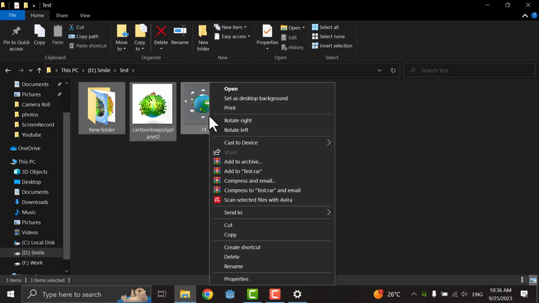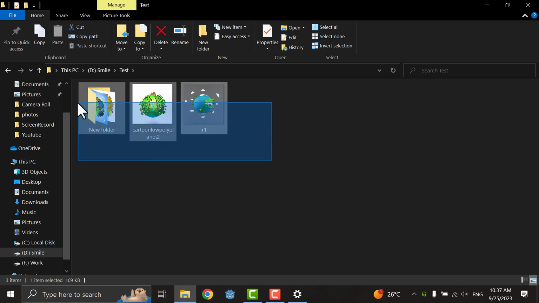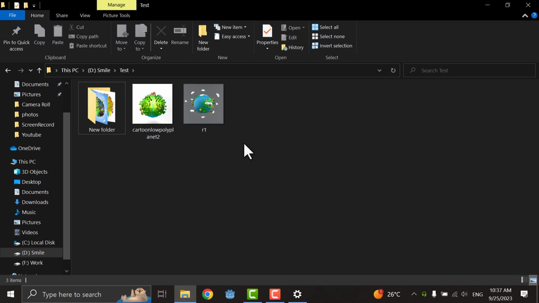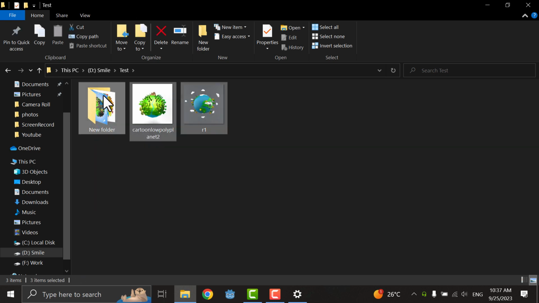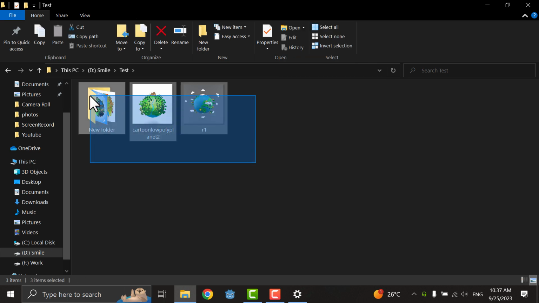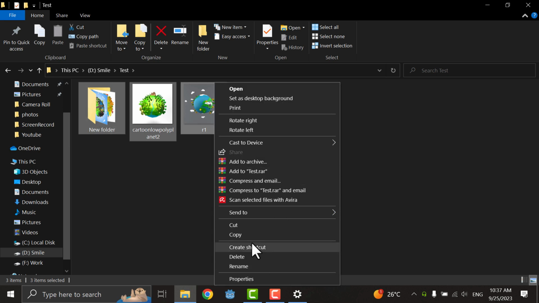So anything you do here will happen to all of them, it will affect all of them. Okay, so you can cut, you can paste, you can do anything you want. Cut, copy, delete, rename, anything you want. But when you want to do anything, you just have to right click with the mouse on anything inside the selection. Don't come here and click like this. No, this will not affect anything. So just right click with the mouse inside the selection like this. You can now do whatever you want to do.